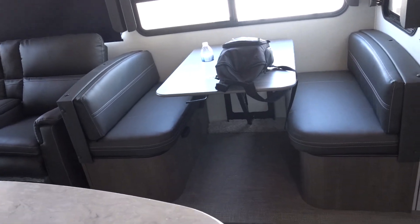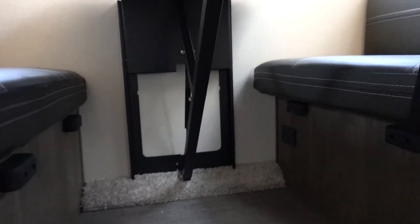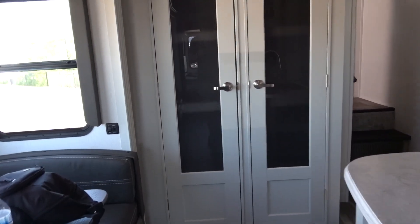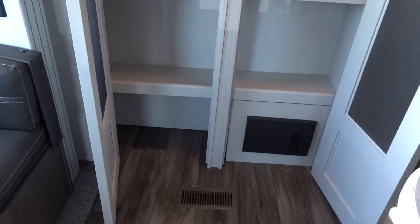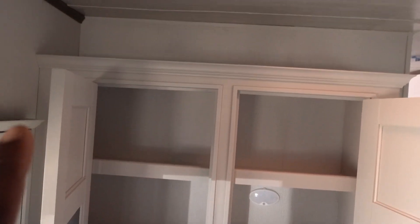And then here's your booth — they do provide a power plug right there. This is where I really get jealous. This is what I want in our RV: an actual pantry. And they give you a huge one. They do provide a light inside. It's not too tall, not too deep — it's just right. The only thing is I wish they would put small dividers to keep things in place, or it could even be a little taller, because things are going to flap left and right when you go down the road. You do have your power breaker on the side of here.